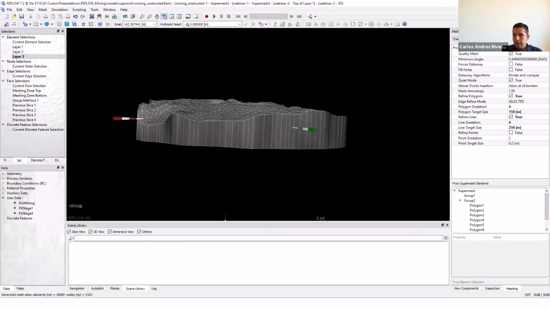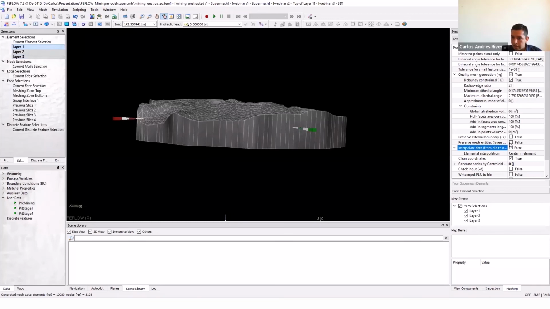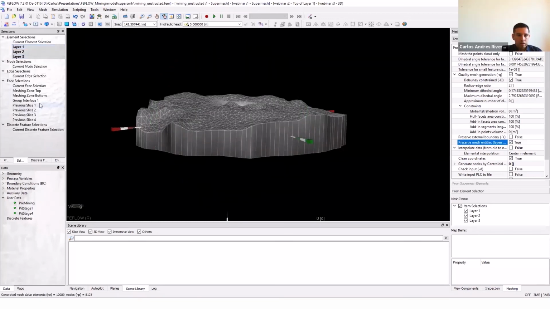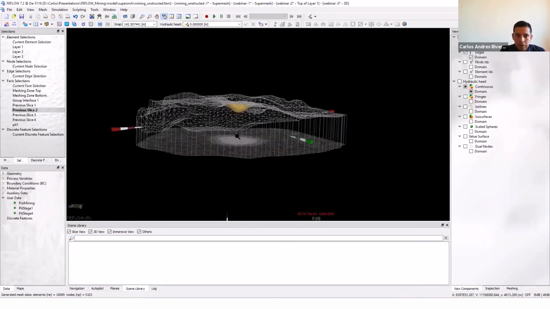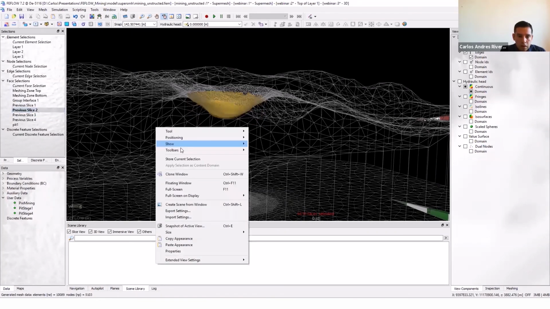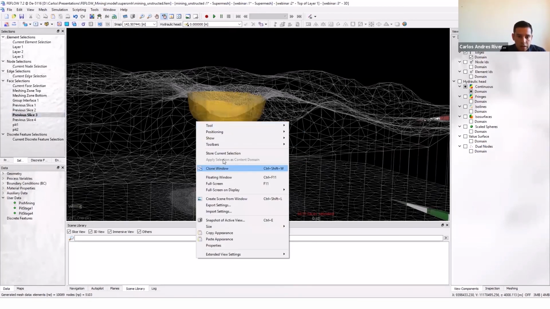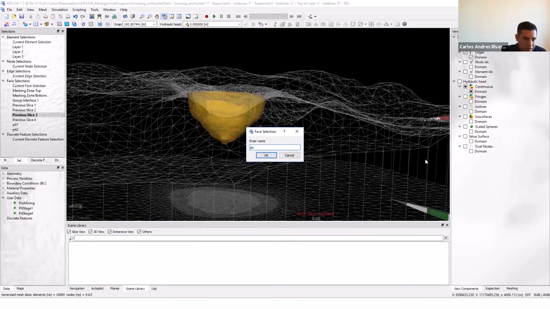So no problem, we have a mesh generator, TetGen, and this generator allows us to remesh part of the model or entirely, no? And we can also define some surfaces. So this is pit 1, and the next one is pit 2. So let's see, this is the surface between these 2. And this is what you would call the pit shell, no?